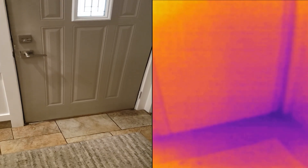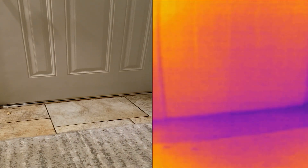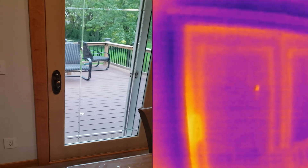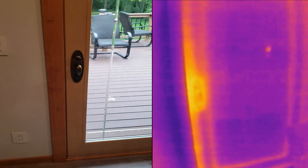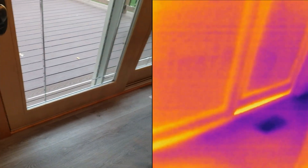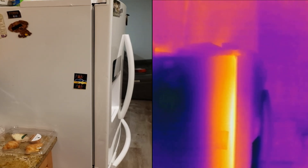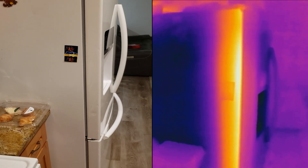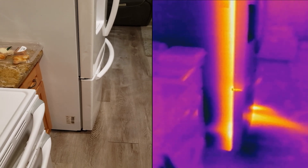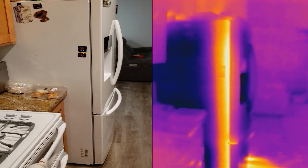Number 2: leaking door seals. You could easily find hot or cold spots on door seals using a thermal camera — front doors, side doors, garage doors, slide doors. Spots in or around the door that stand out in the thermal image would indicate that that section is not adequately sealed. Fun fact: firefighters use these cameras to see if the room they're about to go into is hot by looking at the door. Door gaskets, such as on a refrigerator, could also be checked in a similar manner. If the gasket is making a good seal, the color of it should all be the same on the camera, but if there is a leak somewhere, it would be pretty easy to spot.